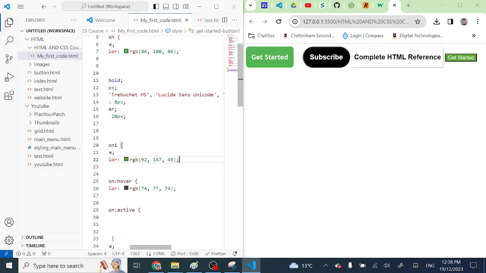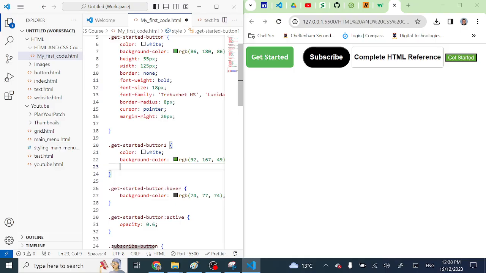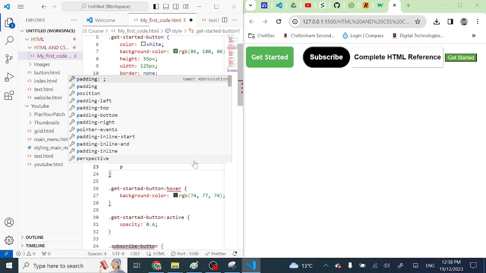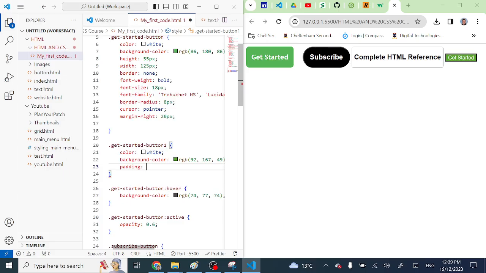Now the next thing they did is they had padding. Padding was the stuff that was inside, around the text, and you might remember that they had a setting of 13.2 all the way around. So if you wanted to set individual padding left or right or whatever, you can, or if you want to just assign the one value all the way around, which was 13.2, then that's how we can do it.